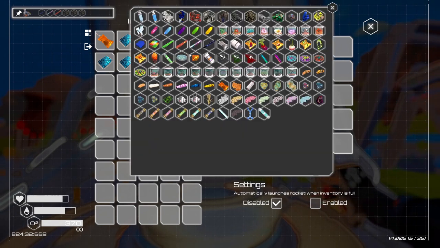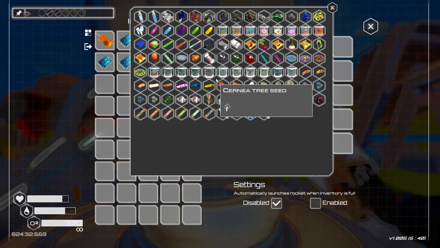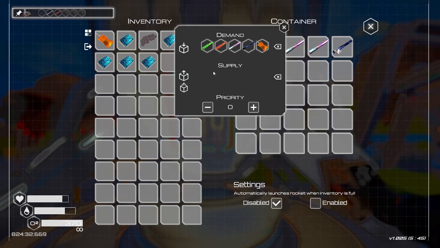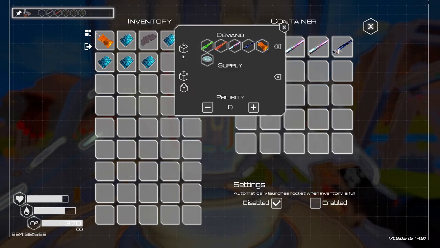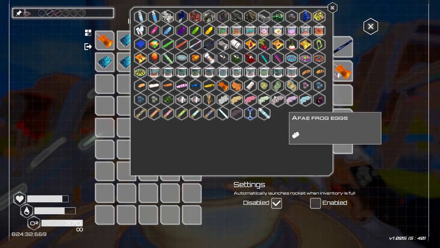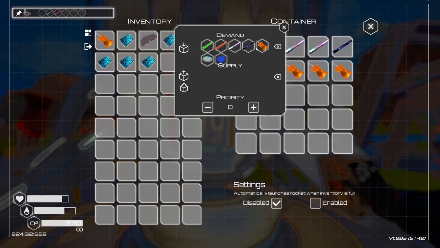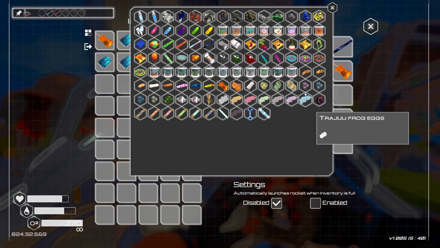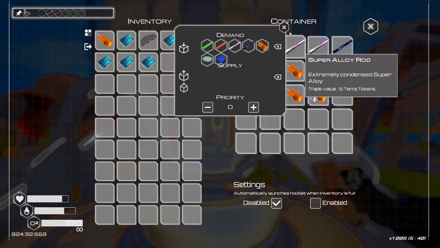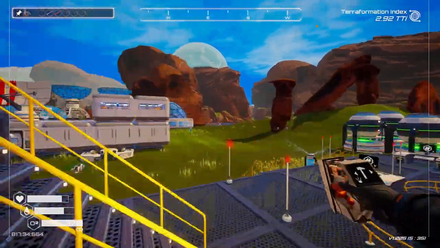Yes, so you can keep pressing control on it and it will work. I want the food, I want the fabric, the bacteria. Where's the fabric? I don't see it in here. Yeah, I think that's about it. That's all we are sending in space, isn't it? I think so. Okay, close that. Enabled. It's gonna start working.